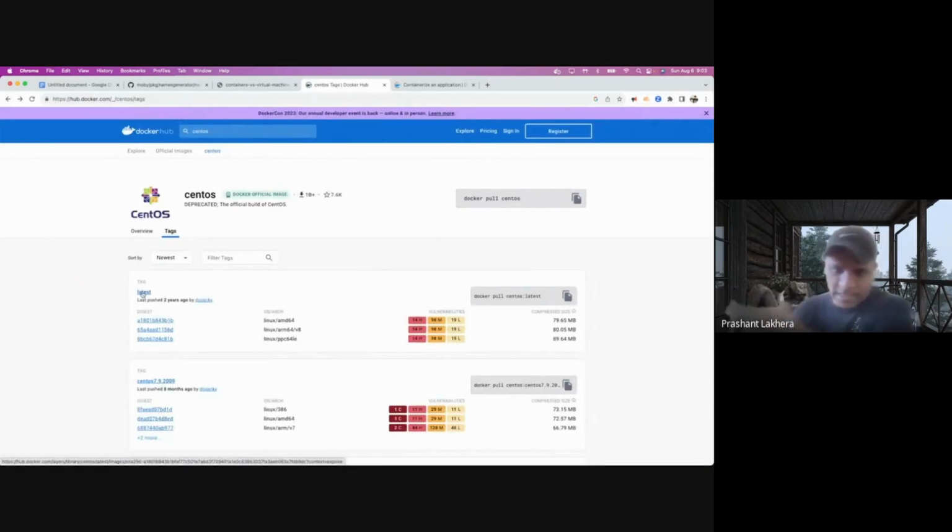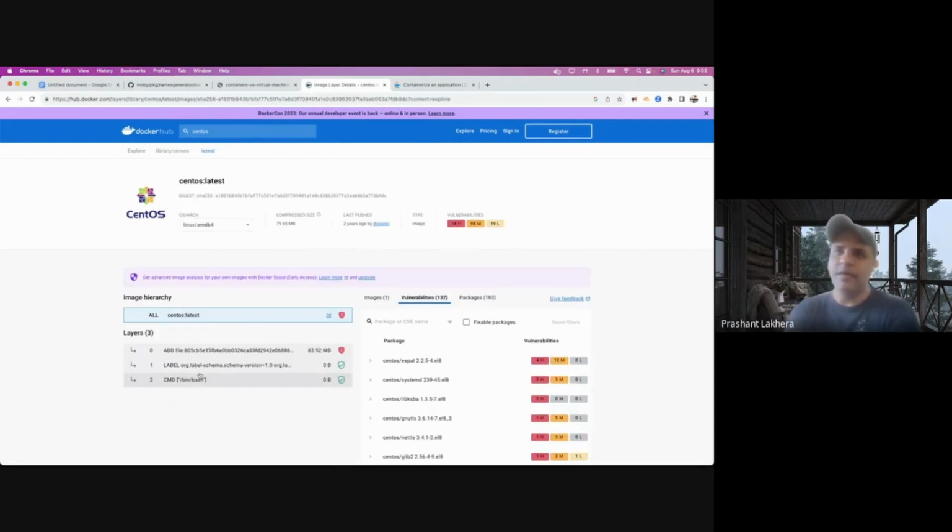And we are going to discuss this latest tag in the next section. If you click on this latest tag, you will see all the image layers that have been created. Here it is not clear whether the person who created it squashed those layers, or where exactly the FROM instruction is. So David, that is still a mystery.